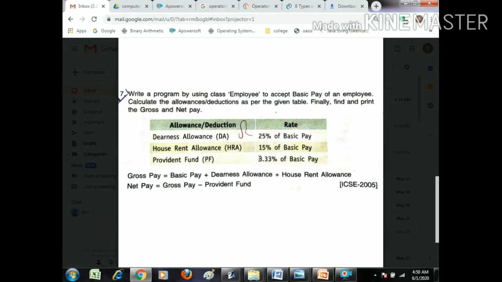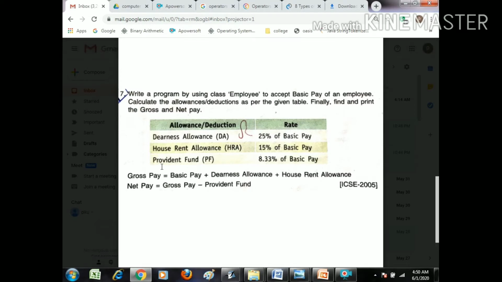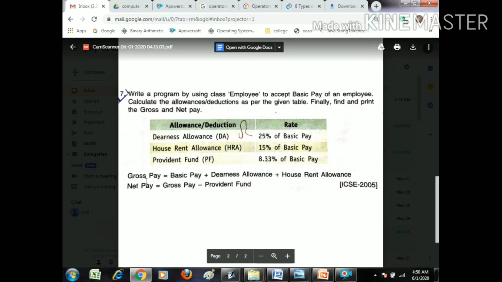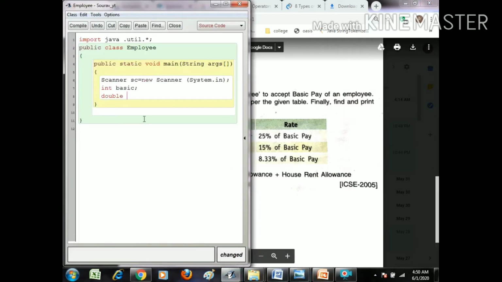If the basic pay is 5,555, then the 25% must be a fractional number. That means DA, HRA and PF will be double, obviously gross and net pay will be double. So I use all double type variables in my code except basic.